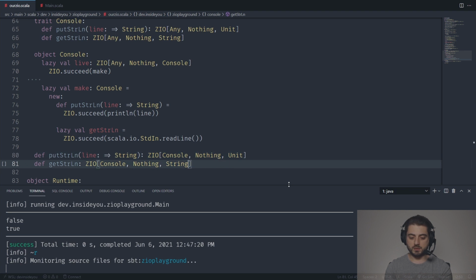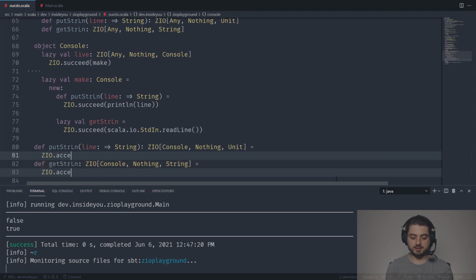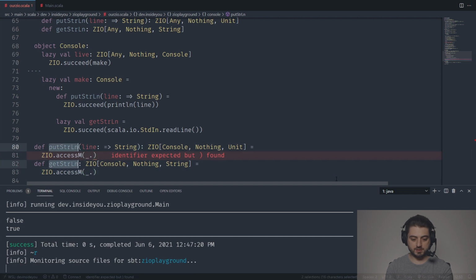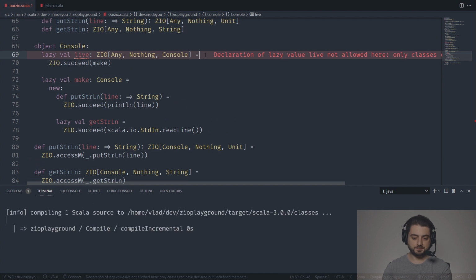The implementation is going to be simple. In fact, maybe I can just do this, and I can do ZIO.accessM underscore dot, and we're going to grab this, go here, like this, and putStringLine like this. Okay, so equal sign.